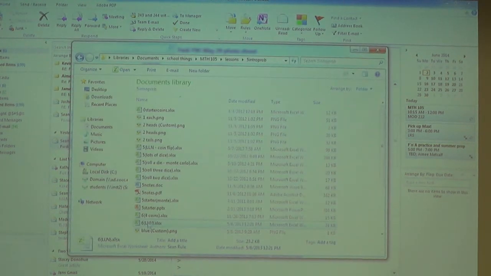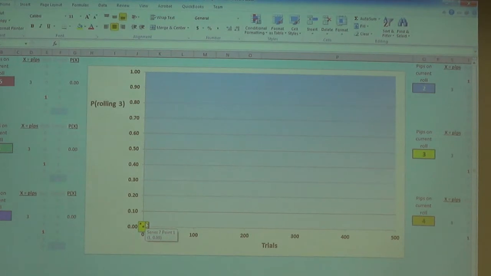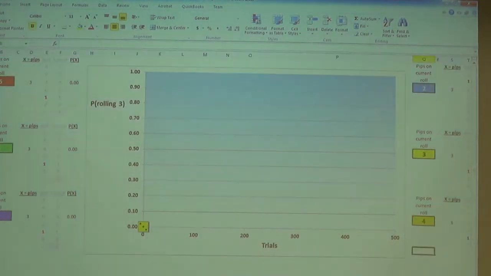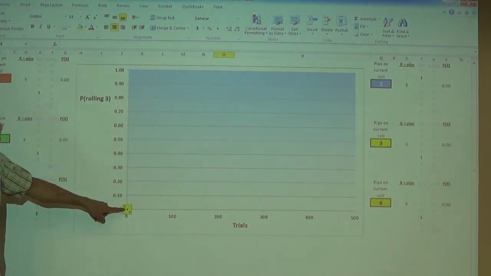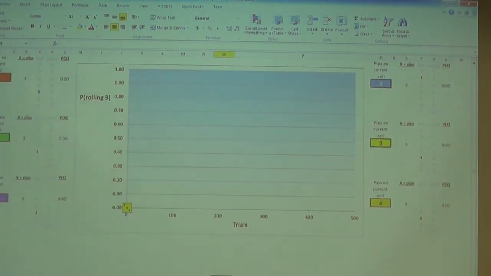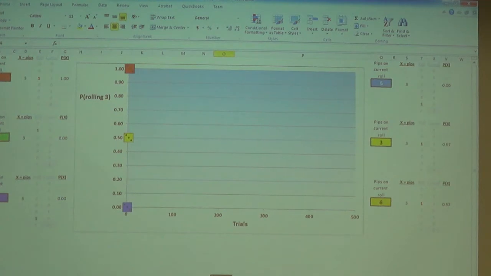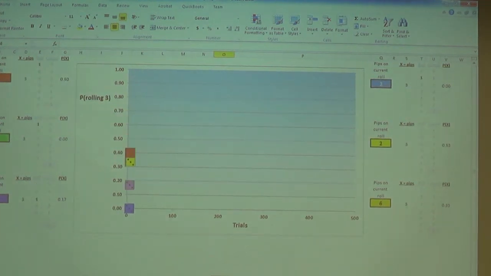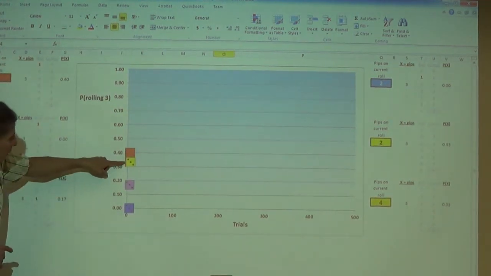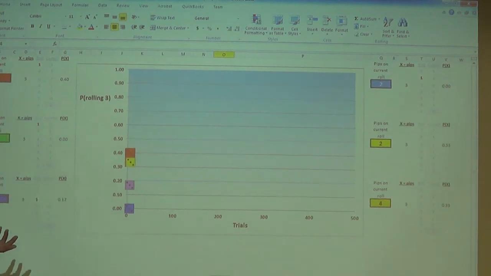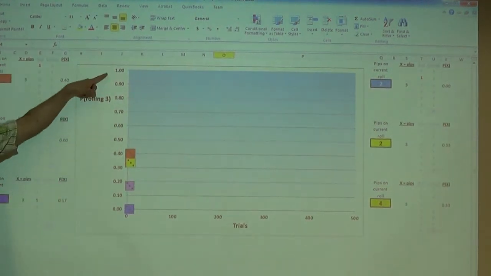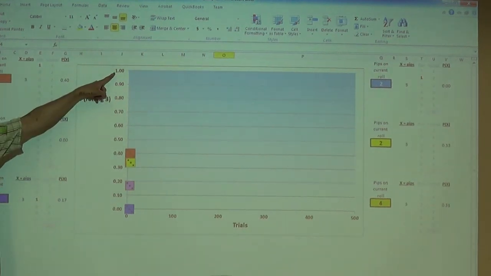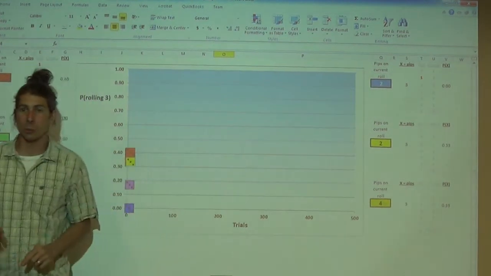All large numbers. So what I've done here is simply to also illustrate the same idea, keeping track of rolling a 3. What you're going to see is 6 different dice show up on the graph when I start rolling. So right now, there they are. Some of them are laying on top of each other. One's purple, one's yellow, one's red, one's orange, one's blue, and one's green. Green one's over here. This is the percentages from 0 to 100%. And here's how many times I'm rolling each one.